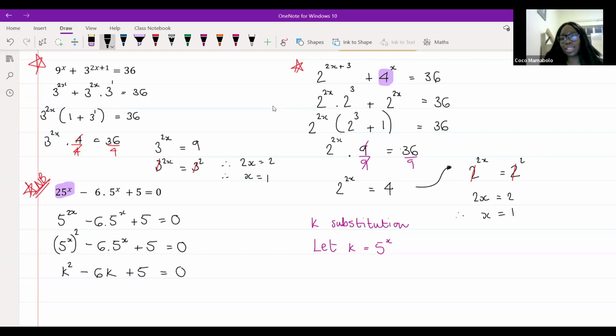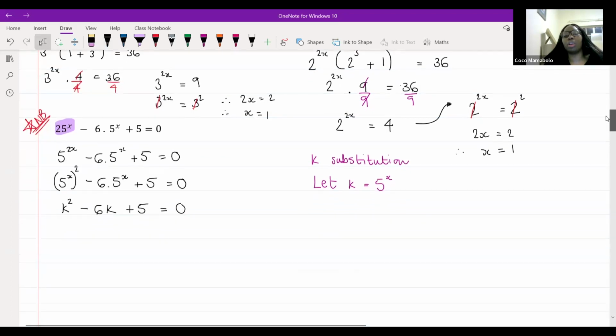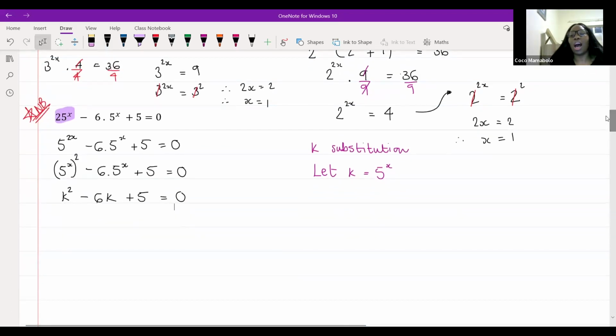Has anybody noticed it yet? Have we picked up on it? Who's got it? Ah, there we go. Yes, princess. Yes, it's a trinomial, correct. And then we can factorize, because we know how to use the zero product law, and we can use that to factorize our trinomial. So we're going to open 2 brackets.